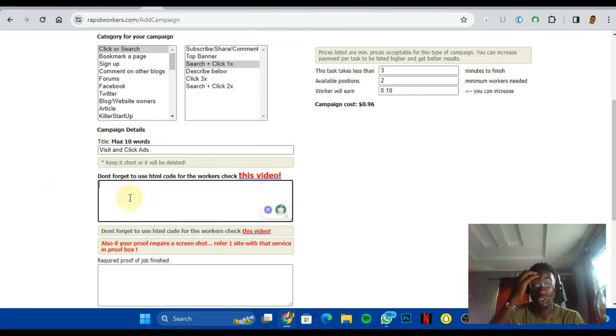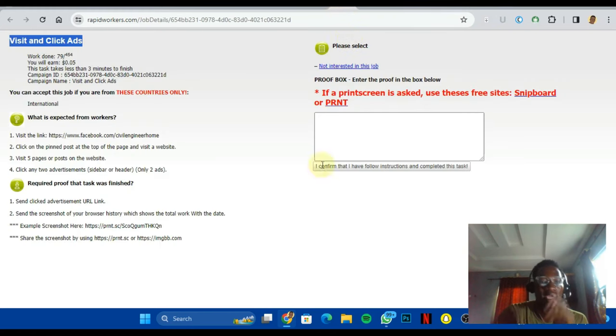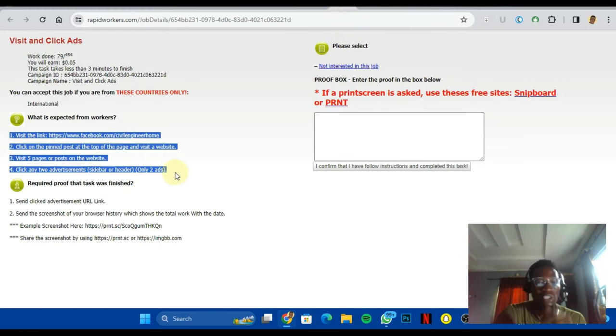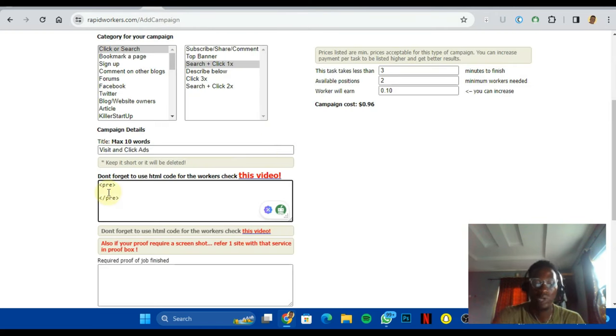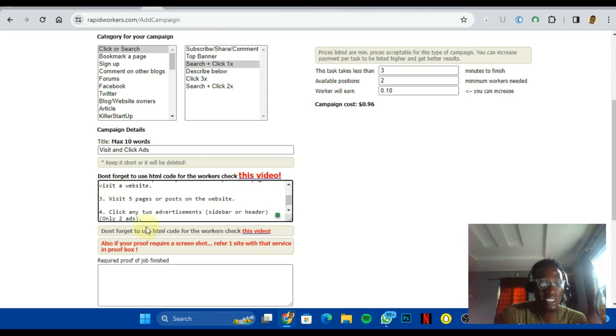Then we're going to come to this section. Now you need to pay attention to this section, because this website actually works with HTML, but it's not something difficult, right? So all you need to do right now is just to put your pre-tag, right? So anything you type is going to appear the way you type it, right? So I'm just going to come here and give a space. So I'm just going to type in between this. So what I want to type right now, I'll just come here, I'll copy what this guy has. So this guy is actually using the pre-tag, that's why this is showing this way. So I'm just going to copy it and come here. Notice we're going to edit this, right? So I'm just going to copy this and put it here, right?